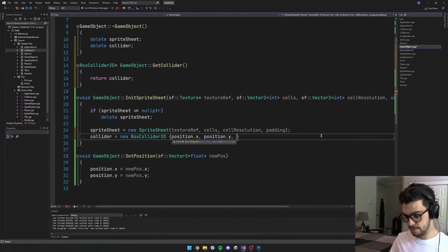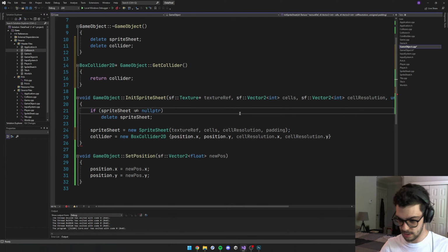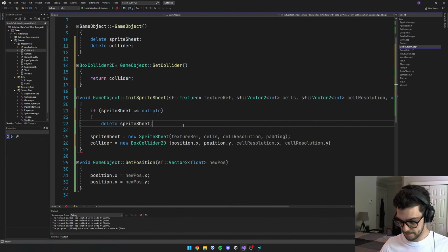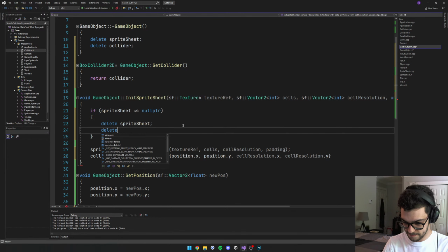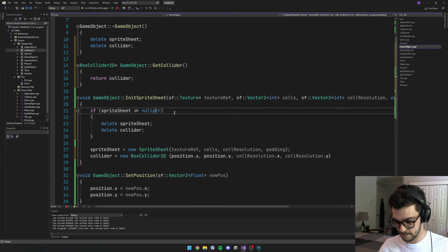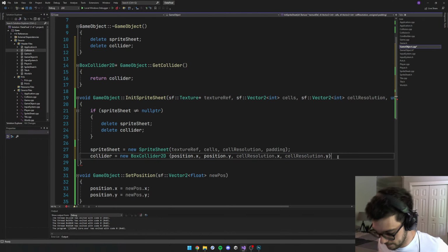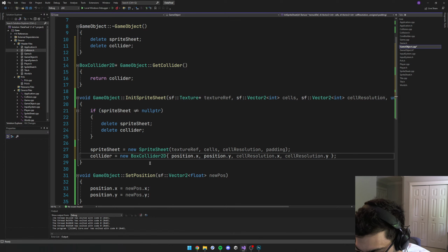Width is going to be cell resolution .x and cell resolution .y. Okay.